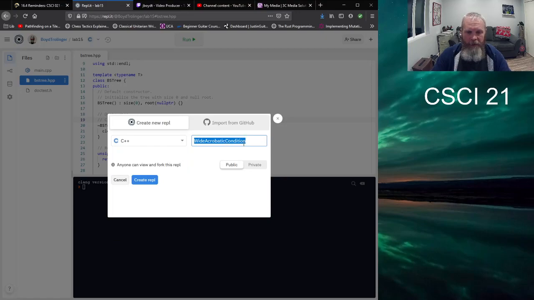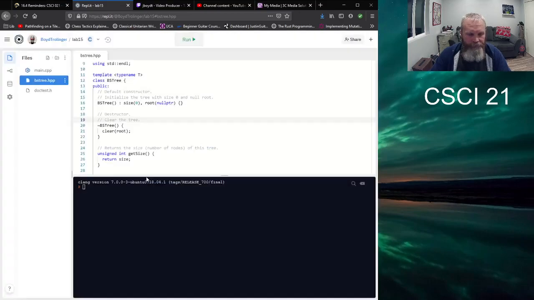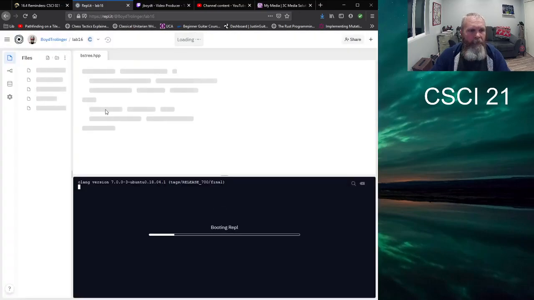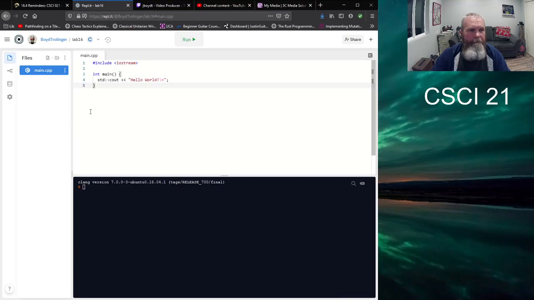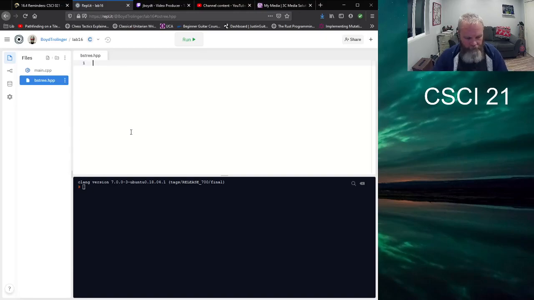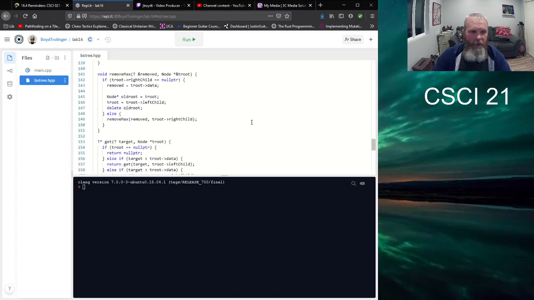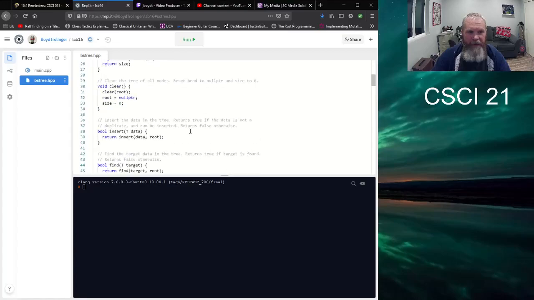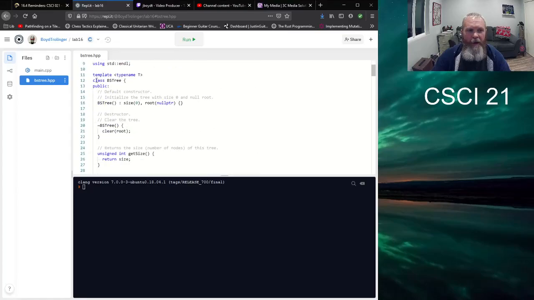So make a new one. I will call it lab 16, even though I'm not yet doing the lab. Okay, let me add this file. There's my binary search tree. It's templated, which means that I can use it for any kind of data that I want to.